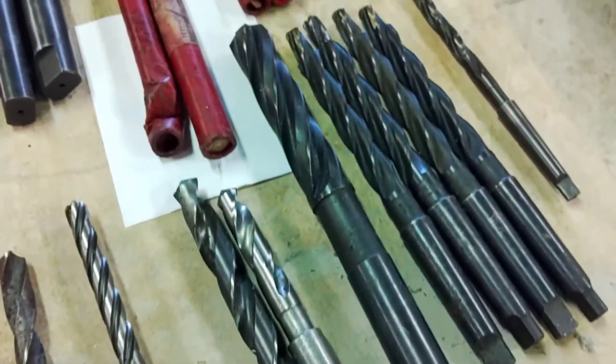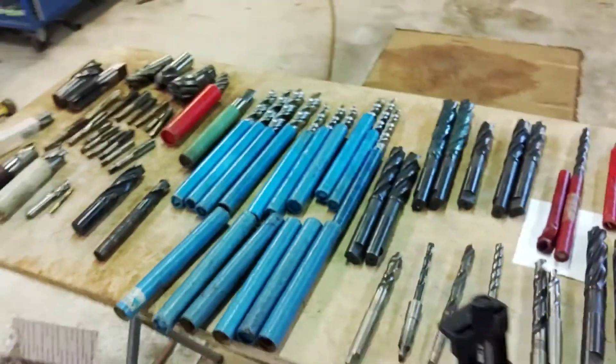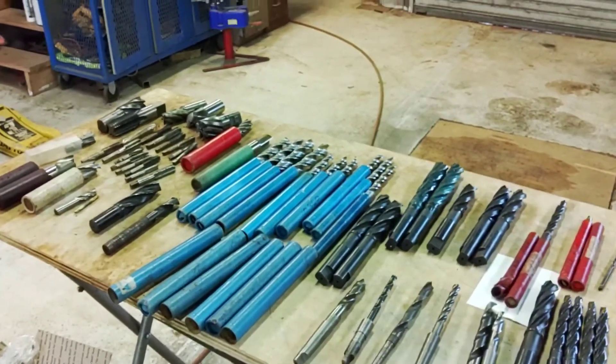I couldn't pass up the deal — as one of my friends here on YouTube, Nelson, says: they were pennies on the dollar. I'm grateful for it and look forward to putting them to use. That's pretty much it for this, probably a long mail call video, but I'm just excited about it and wanted to show y'all. Now I've got to go through and label all this stuff, put it in the cabinets where it's supposed to go so it's ready for a job. Hey, I'm having a great day — hope you're having another good day in paradise, talk to you soon.